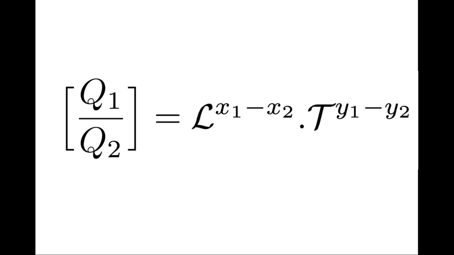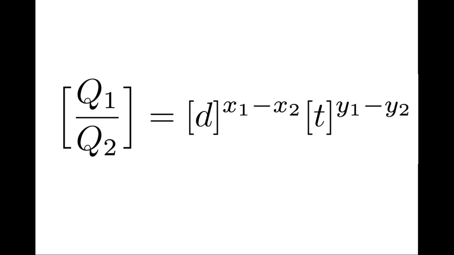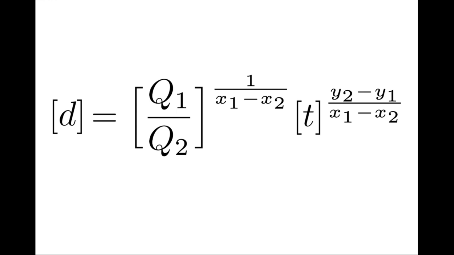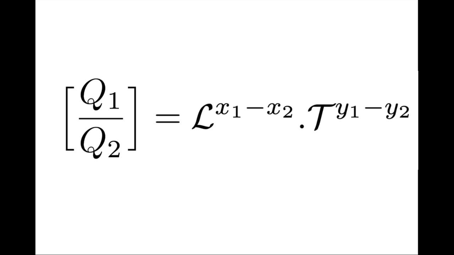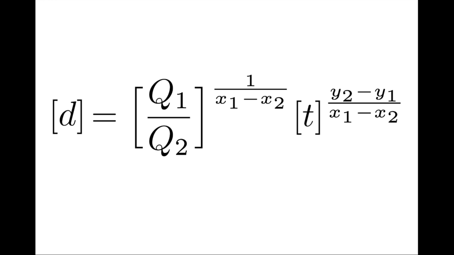To better understand this general formula, we assume that the space dimension refers to a unique distance or size d varying with time t. Since d and t are a length and a time, we can rearrange the equation to obtain a length on both sides. On the left, the length is the variable d, and on the right, it emerges from the dimensions of the mechanical ratio and the variable t. One way to interpret the general formula is as expressing how a size or distance d evolves with time due to the opposing effects of the mechanical factors q1 and q2.